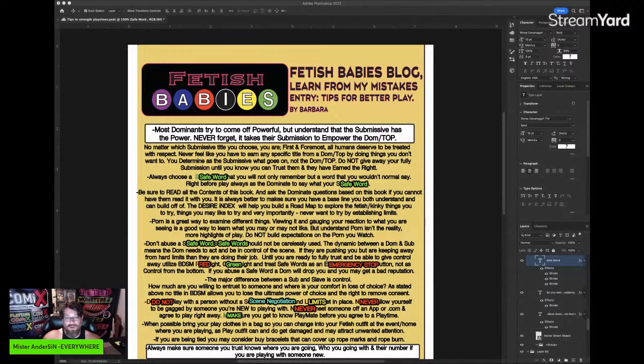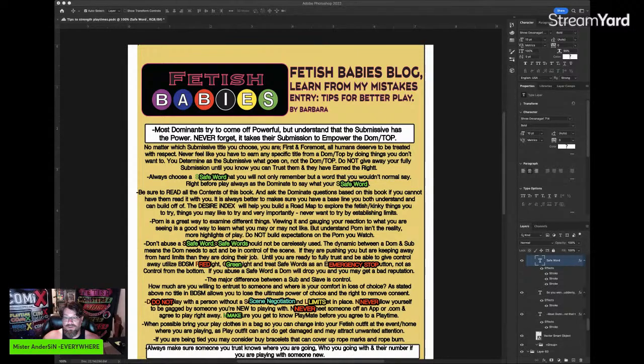So what I'm going to go with is make this a full sentence so it doesn't become a run-on. So we're going to go with: choose a safe word that is easy to remember, but is a word you wouldn't say in the bedroom. A word that you wouldn't say in the bedroom. And I put think of something you dislike, in fact, so it's easy to remember. So if you're afraid of spiders, yelling spider could be the way to go.